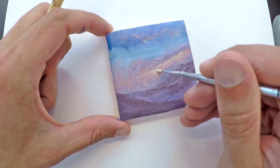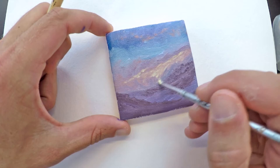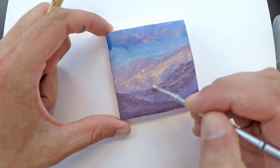It's super fun. Here I'm grabbing a little bit of bright yellow, mixing with a little bit of white, and I'm just highlighting some of these bits over across the canyon. Whatever I feel is catching that last little bit of sunlight of the day. Just dropping it in wherever. And that really sets it apart.